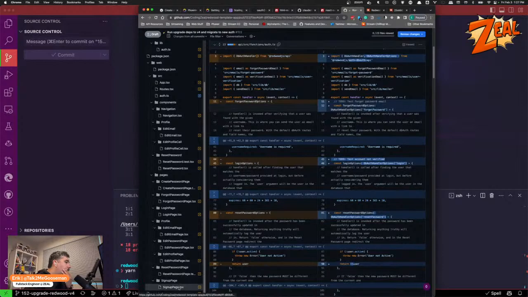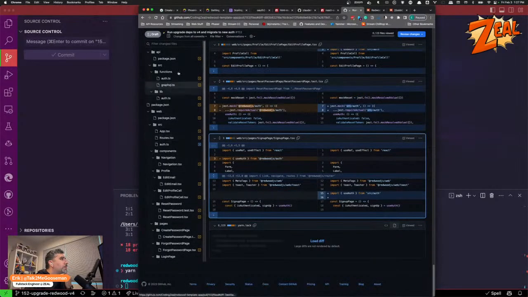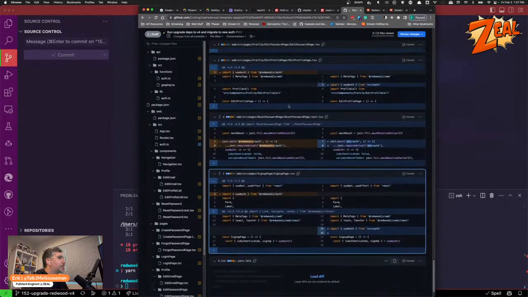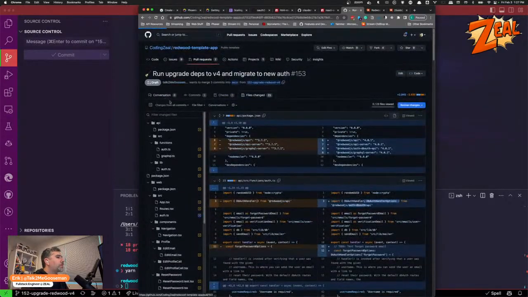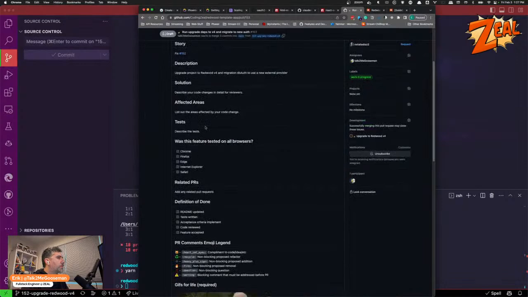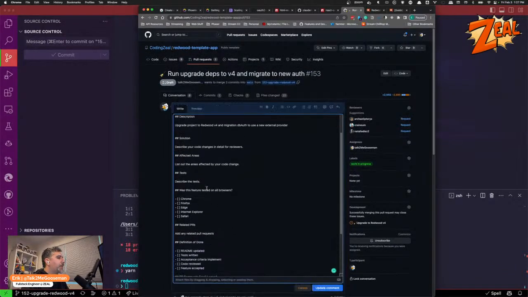The main affected areas are the sign up and authentication sections. And then what we'll do is test in the different browsers.